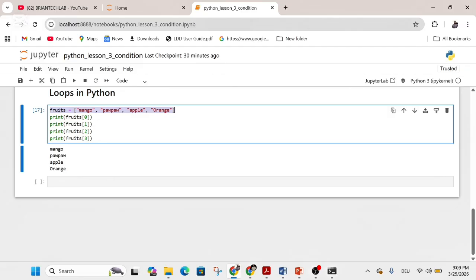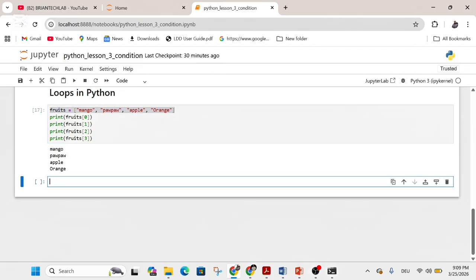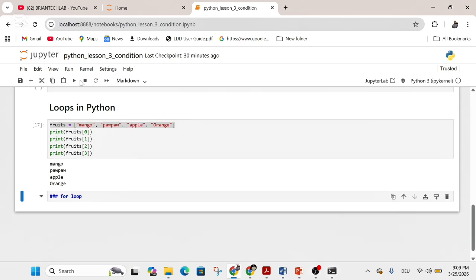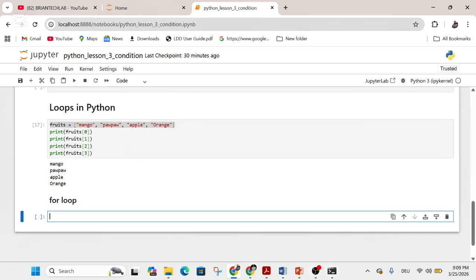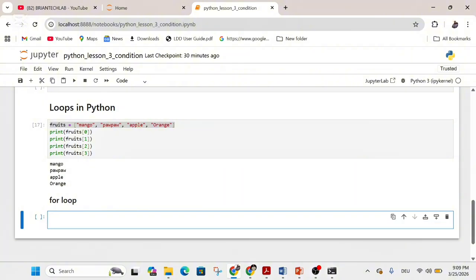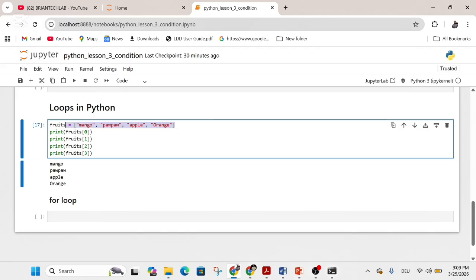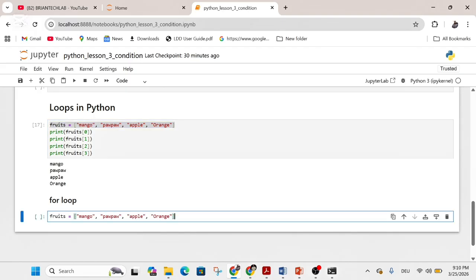Let's just copy and paste. Let's say hashtag for loop. Let's copy this one and paste it here.